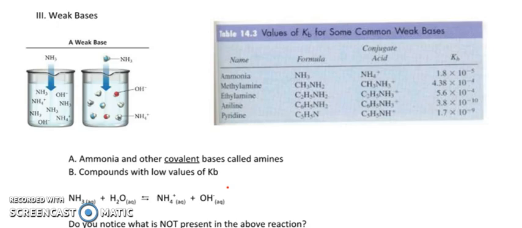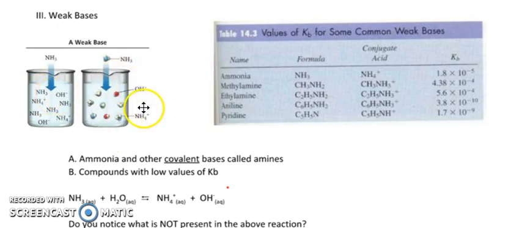All right, so now we're doing weak bases over here. Our setup is going to be identical. The ideas behind this are going to be identical to our weak acids. So if I put ammonia, which is not a group 1 or group 2 hydroxide, in water, will it 100% of the time act like a base? The answer is no, it won't. It will not accept H pluses all the time. So if I put it in, I'm going to have some NH3 left in solution. I'm going to have some hydroxides.